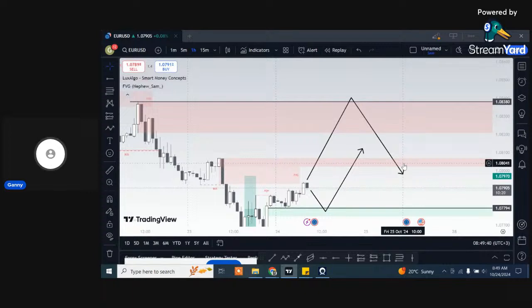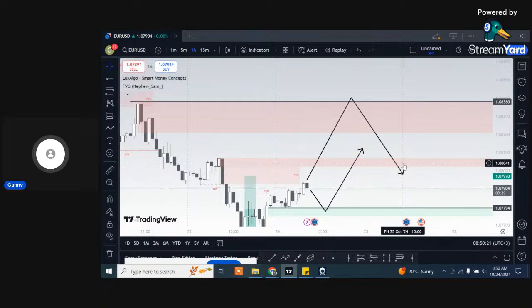So basically, if you're someone looking for the key levels that you should be looking at, it's definitely these levels that I've just showed you. For me, when it comes to analysis, you can see I've done this on the 1 hour time frame. But when it comes to execution, I like to go to the 5-minute time frame, and this is where I execute from. On the 5-minute time frame, all I look out for is what I call an inversion fair value gap. Once this forms, this is when I make my entry.